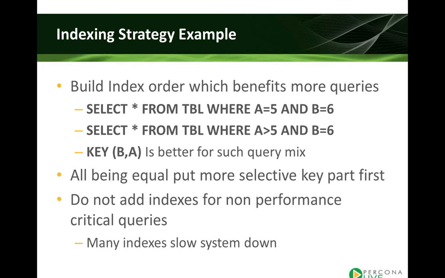Now, if everything is equal from the column order standpoint, you often want to put the most selective column first. That will make the index access faster. And another important thing here is if there are some queries which you don't really run frequently and which are not performance critical, you may not want to index them. Maybe if you run some reports just once a month, it may be fine for them to have a full table scan, right? Maybe you run them on the slave or do something else instead of creating an insane amount of indexes which slow down all your operations.